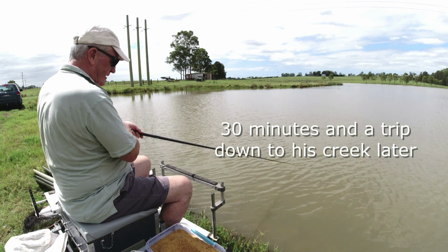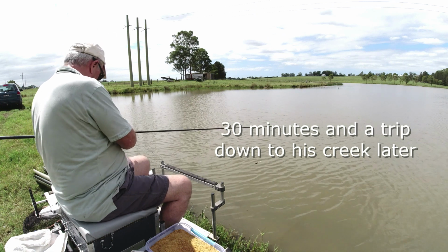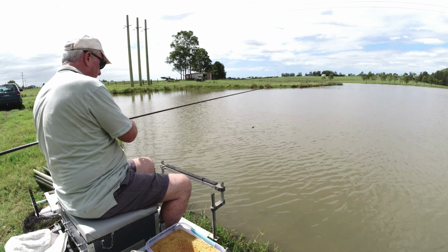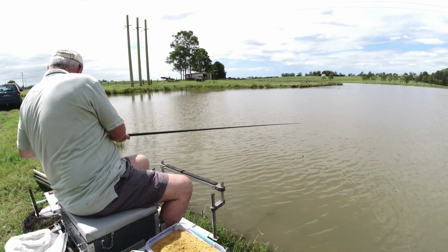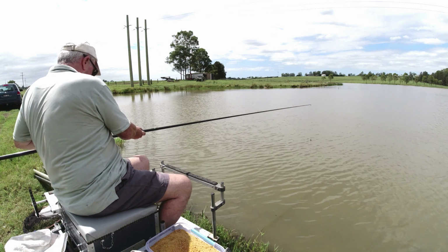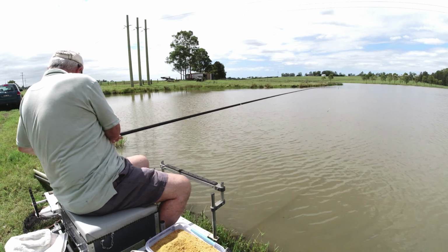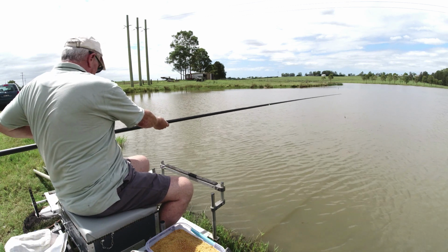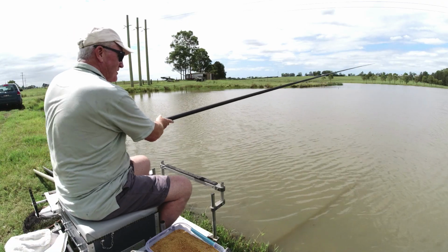Okay. Pretty much have to start from scratch again with the feeding, I think. So we'll put a piece of corn on, and grab the tackle. Take me a minute or two to get sorted out because I had to move everything out of the way of the cows. I really thought for a minute there was going to be a massive insurance claim going on, but from my insurance obviously. And let's get this back in. We'll get some bait in and we'll get this show started, shall we?